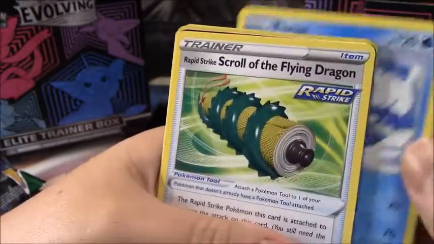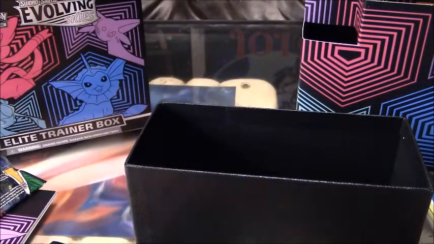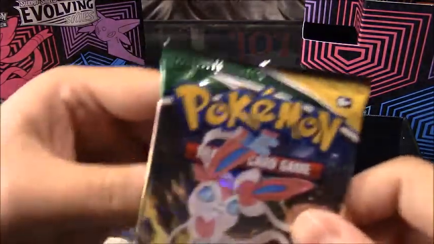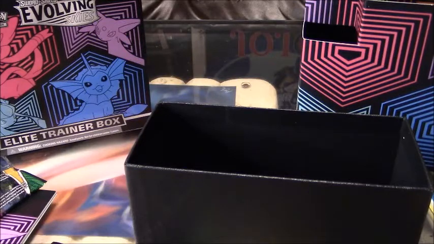Eevee. Ooh, Dragon Roll. It's a roll of dragon. Okay. Sylveon. Ah, my spine. Stretch. I am breaking my back for this video. Oh my god, this is so uncomfortable.